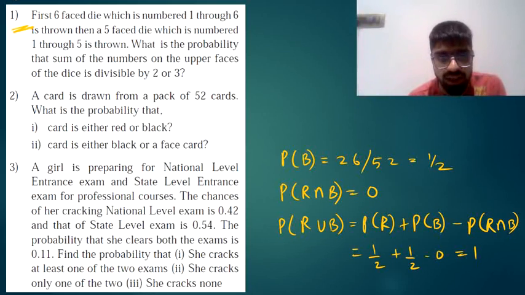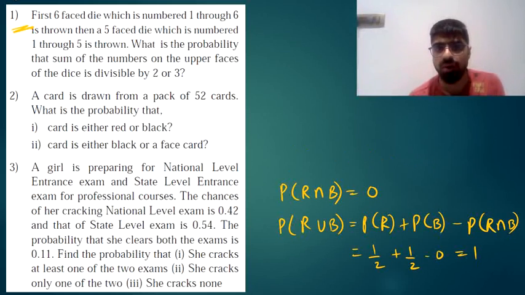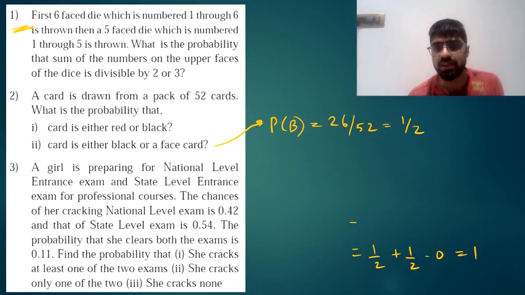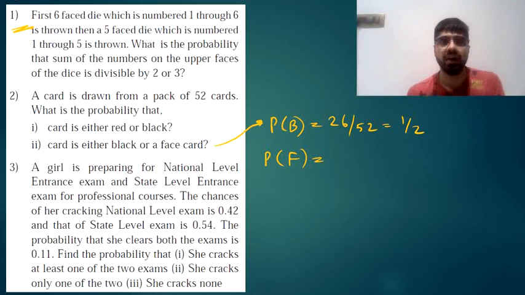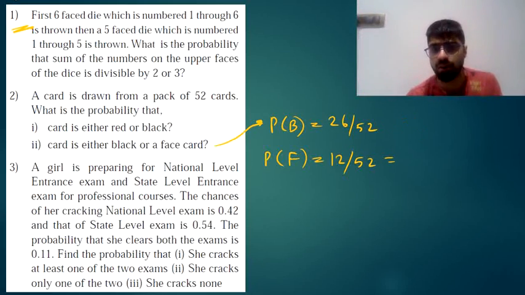With that we try to answer the second part also. The card is either a black card or a face card. So probability of getting a black card, we just saw it was 26 by 52. So that's 1 by 2. Probability of getting a face card: there are a total of 3 face cards in every suit, and there are 4 suits. So the number of face cards that we have are 4 into 3, which is equal to 12. So 12 upon 52 is the probability of getting a face card. Let's keep it as 12 by 52 only for the time being, and the upper one also is 26 by 52.